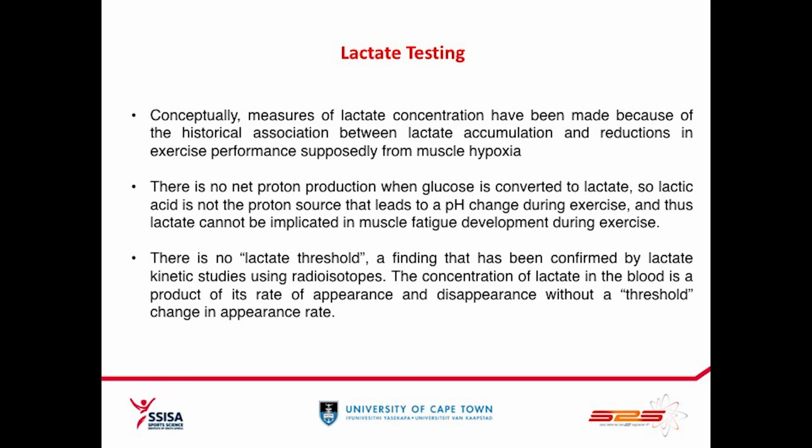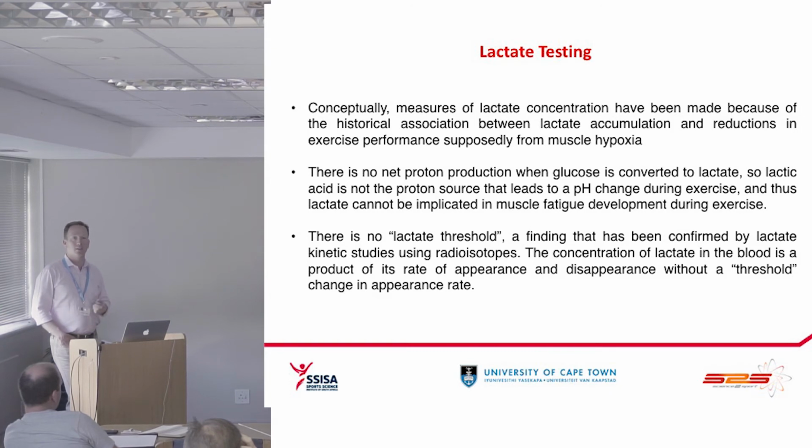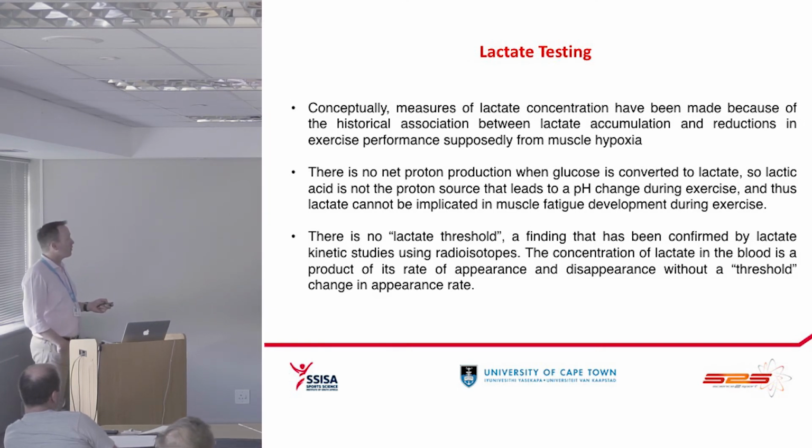There is an accumulation of hydrogen ions at high intensity exercise, and I can give you a link where you can read it. It's very, very complicated. I read it, I understand it, 10 minutes later I've forgotten it, I can't understand it anymore. It's that complicated, but if you really feel like looking at the reason why you get a change in pH during high intensity exercise, I'll give you the link and you can read it yourself, okay? But it's not from lactate, okay? Lactate does not cause acidosis, okay?